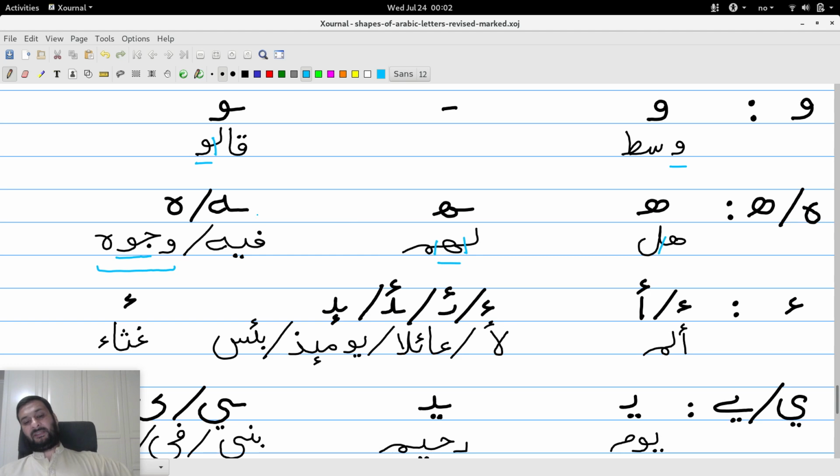And then if it's ending, it has two different endings. If it is connected to a preceding letter like here, then its shape looks like this. If it cannot be connected with any letter which is preceding it, but it still appears in the end, then it just keeps its original shape, just like this.